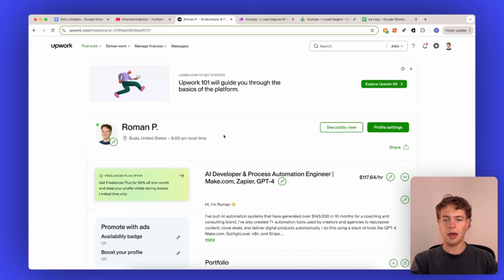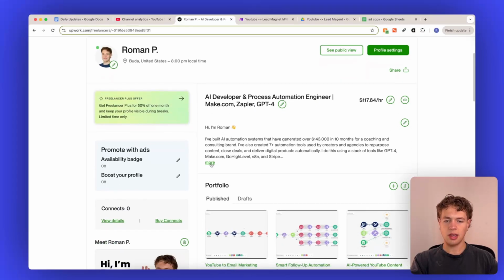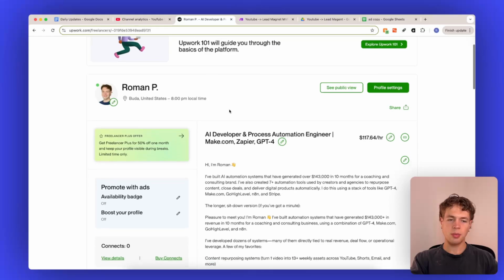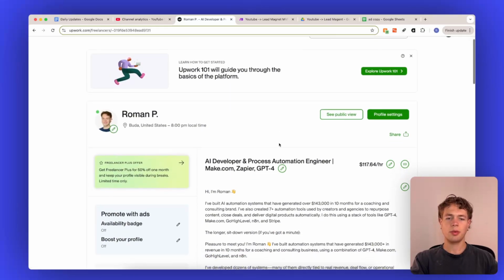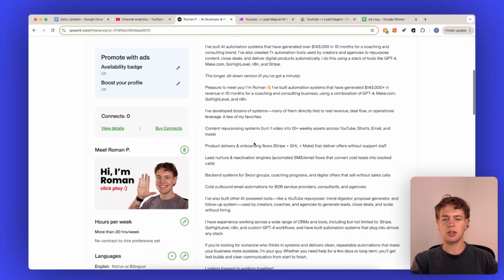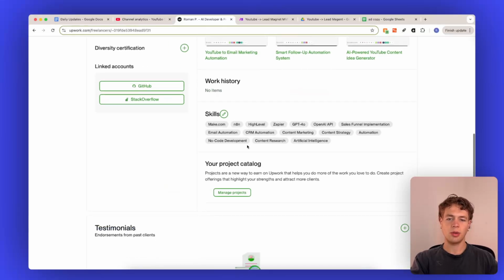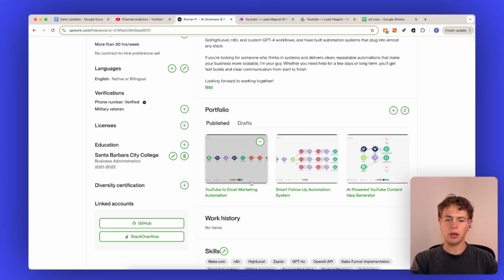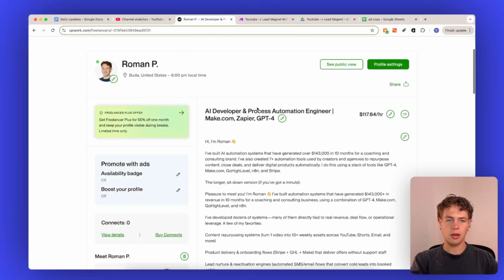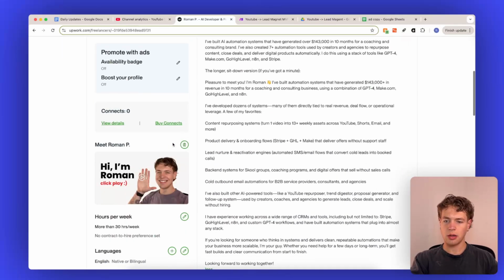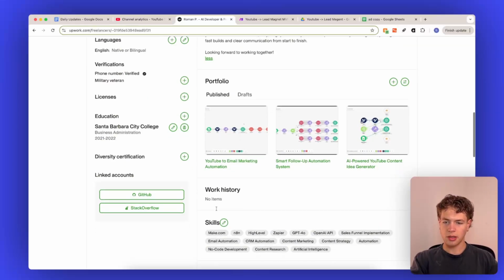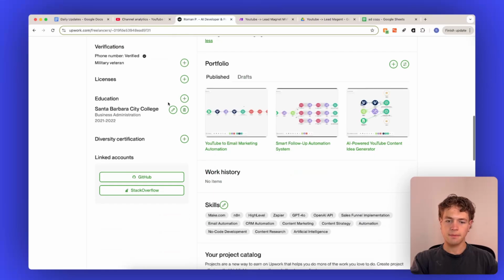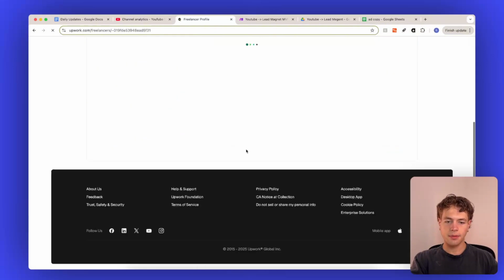Here's a quick look at my Upwork profile so you can kind of get an example. All I did was find people in Nick Sarayev's group, find their Upwork profiles, and then just kind of copy it because I figured they probably listened to what he was doing. So yeah, you can see skills, portfolio, everything here. My profile says it's at 100%. I'm not sure why my work history is empty. That's not accurate. Should be filled out.